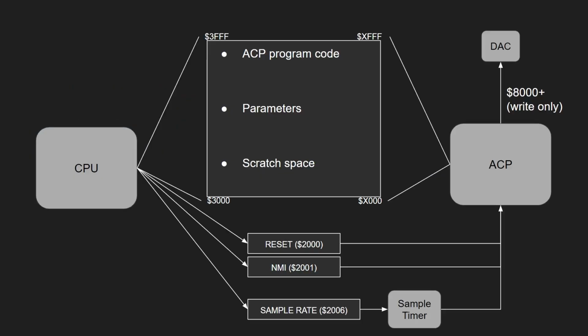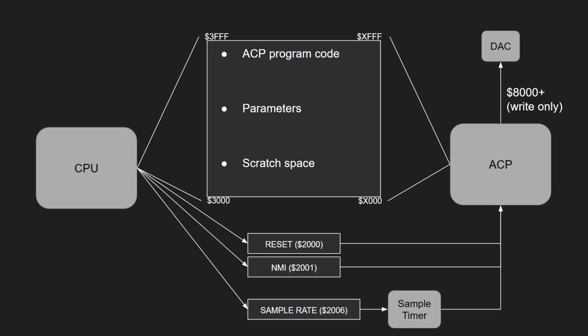This diagram illustrates the memory mapping for the ACP as well as its control registers. The shared audio RAM is located from hex 3000 through hex 3FFF from the CPU's perspective. On the ACP side, this RAM is always selected regardless of the four most significant address bits. Therefore, the 4 kilobytes of audio RAM are looped as you move up the address space. Reading from hex 0123 is the same as reading from hex 1123 or hex F123. The same idea applies to writes as well, but with one extra effect.